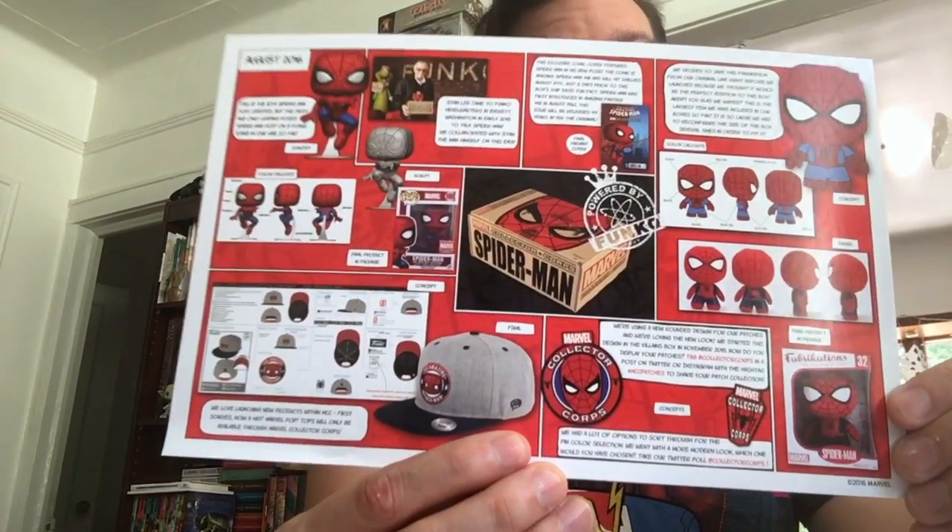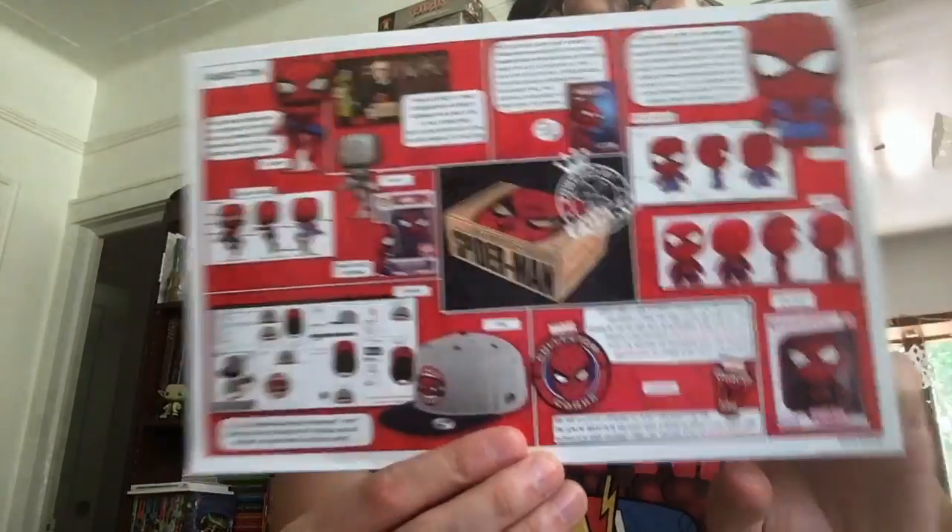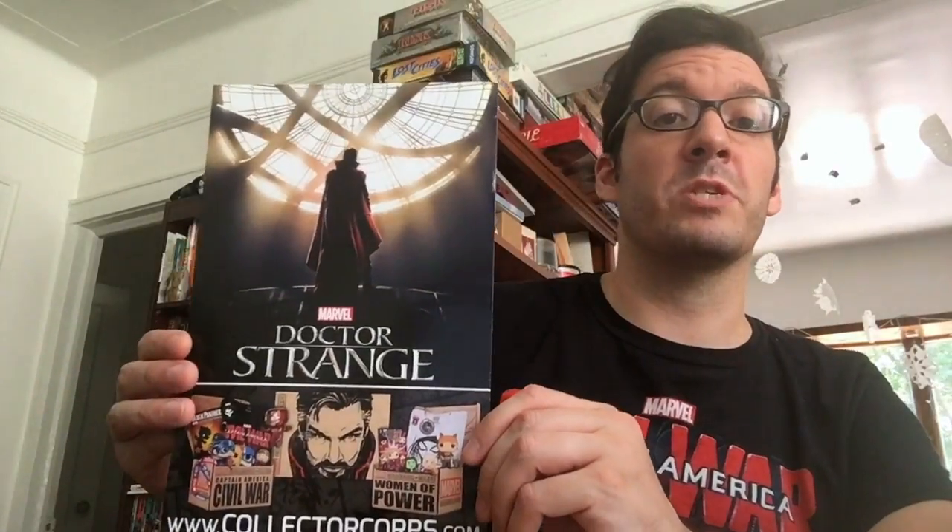As I'm seeing on the back — can't wait — but two months from now is Doctor Strange. As you guys know, this is an every-other-month subscription. Very, very cool. I'm very excited for that movie. I don't know much about Doctor Strange at all, so I will have to do a little research beforehand. You can check them out at MarvelCollectorCorps.com — you can always purchase some of their later or earlier subscriptions. Doctor Strange is going to be a great one to add to the mix.